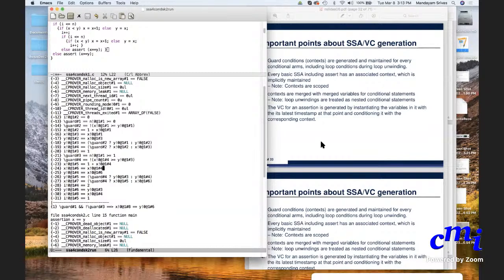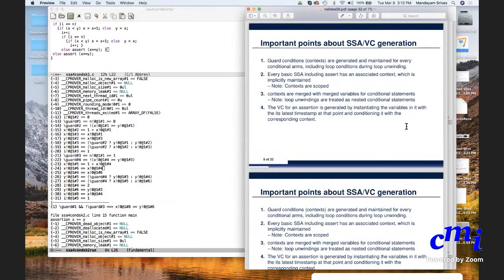So I think I'll stop here. Okay, and I will continue next time. So please, by the time we come next time, it'll help me go faster if you did a little bit of what I asked you to do, which is to take the loop code, do unwinding and generate VCCs for that, which is what I'm going to explain. You'll have to do this assignment anyway, so just do it.